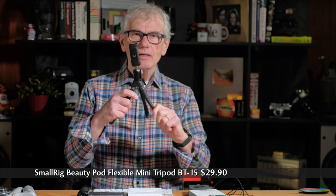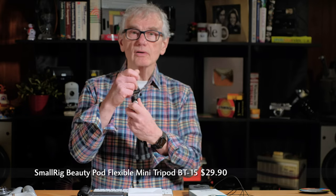For this purpose, a Zoom F2 with its onboard 32-bit float recorder would be my preference. The final item in SmallRig's kit is this flexi-leg tripod. The ball head rotates for either landscape or portrait shooting, and there's a cold shoe for lights. Meh — not my kind of thing.